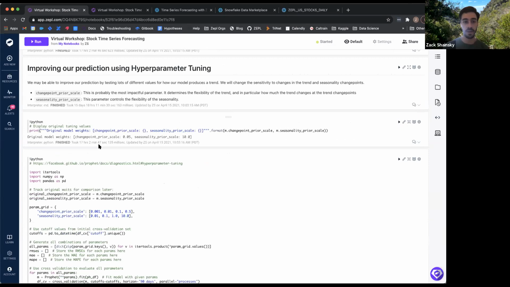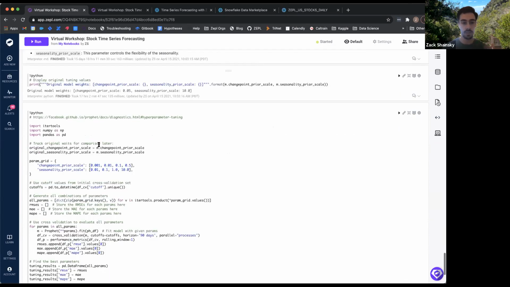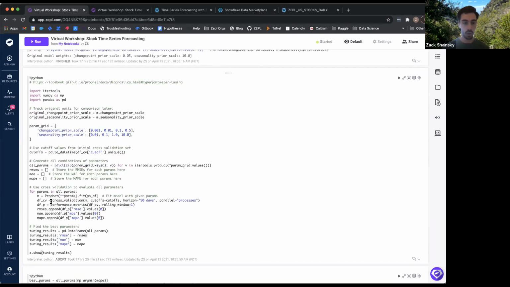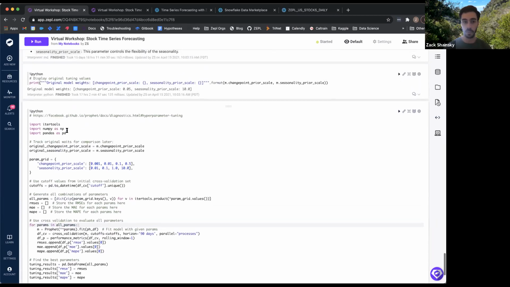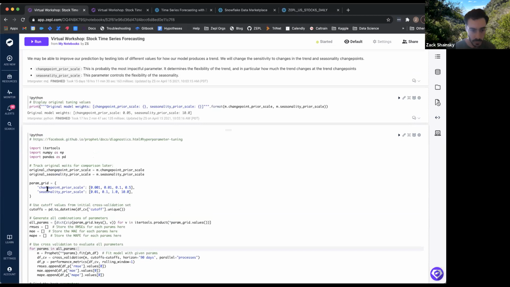They have a way to easily run our cross-validation over a for loop of multiple different permutations of these different parameters. In this case, what we're looking at is a change point and a seasonality scaling factor.